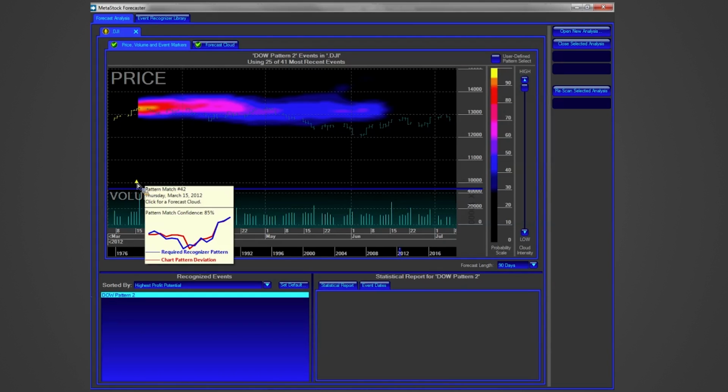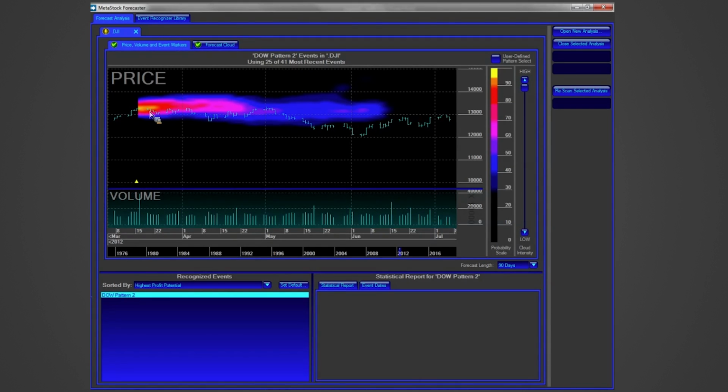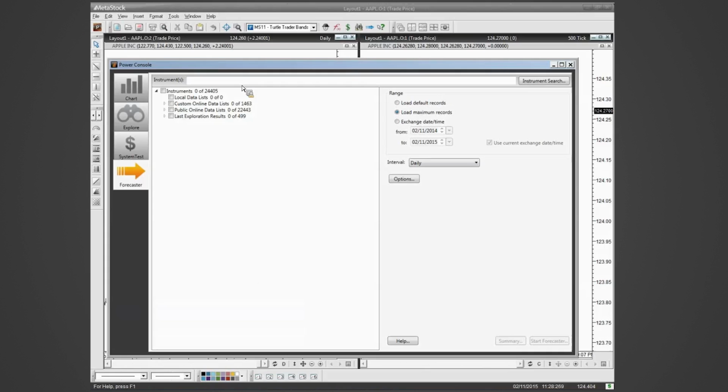Again, if you want to hover it over there, you can definitely do that. And it's forecasted in there where those prices tend to go. If it's going to drop below the probability, it's more likely to go below. And it is doing exactly what it's meant to do. And if you want to, you can also add or open a new analysis directly from the forecaster. I don't have to go back to MetaStock. It does automatically open up the Power Console back into MetaStock, but I don't have to switch back and forth. It just automatically opens it back up for me.